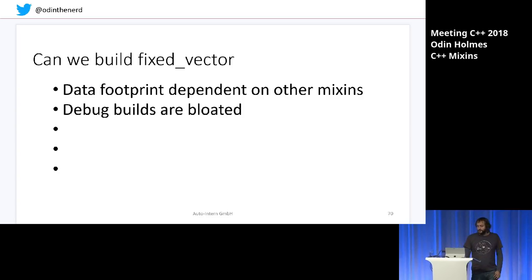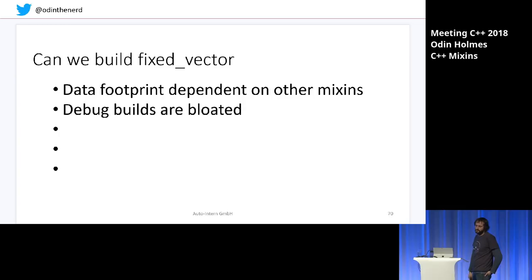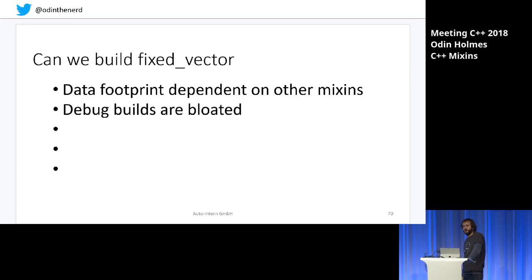Another problem is that debug builds are huge. This is generally a problem with template metaprogramming. There are some solution-ish kinds of things, like I believe Jeff Troll has done some work on controlling GDB through a Python script and marking things optimized on a namespace basis with a script. So you could basically say all the stuff in the mixin, just optimize that. And if I step into it, I'll just keep on stepping until I get back to my code, because I don't want to see that optimized stuff, right?